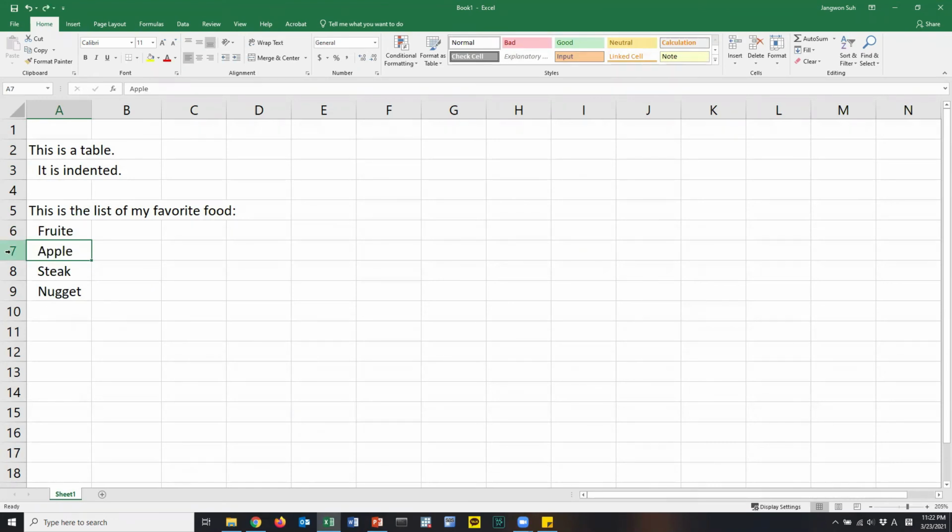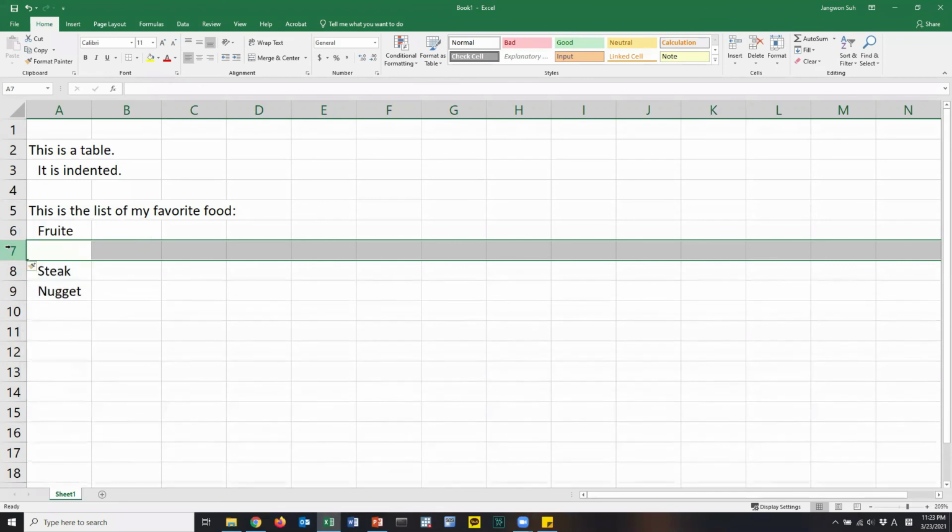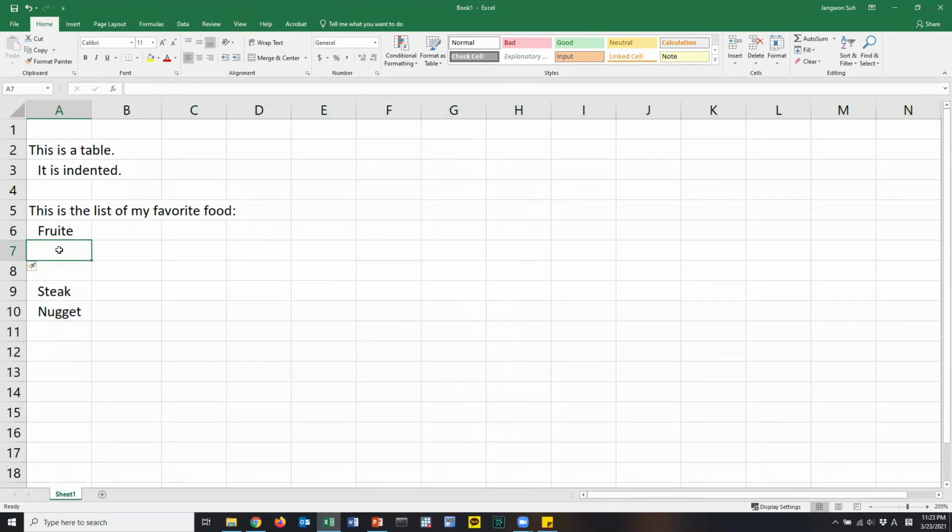If you want to erase a line, press the right-hand side button and then Delete. And then to add a line, press the right-hand side button and Insert. And then you can type in apple, bananas. Okay, and then make some more indents. Right, these are Excel basics, and as time goes by, maybe we should have a look at this one.